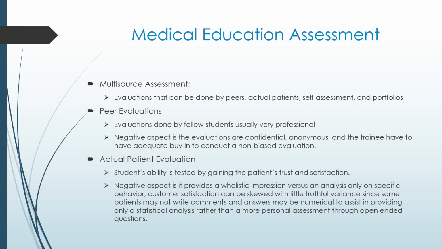When we conduct peer evaluations, they are done by our fellow students in the same professional field. They are very professional, but the negative about peer evaluations is that a lot of these evaluations are confidential, anonymous, and you have to convince the trainee to have adequate buy-in to conduct a non-biased evaluation, meaning that if you do not like your fellow student, you're not going to give them a negative mark just because you don't like them. You have to actually do a non-biased evaluation of their performance.